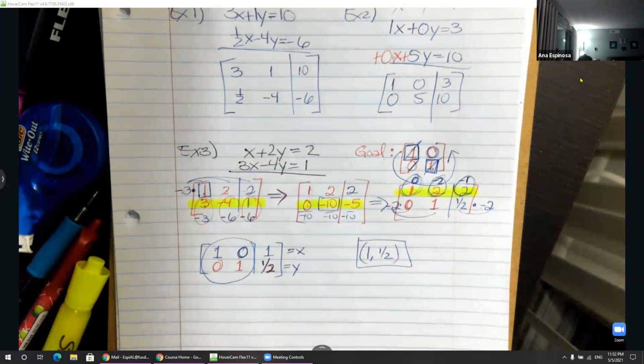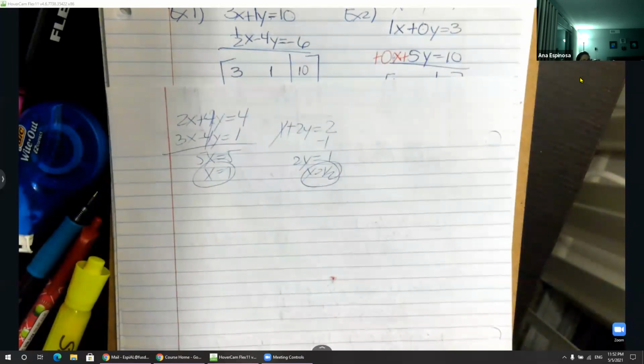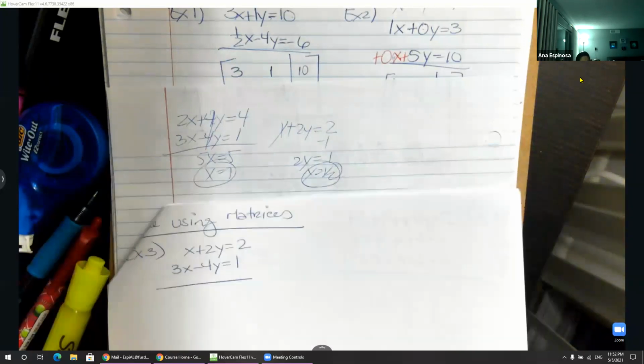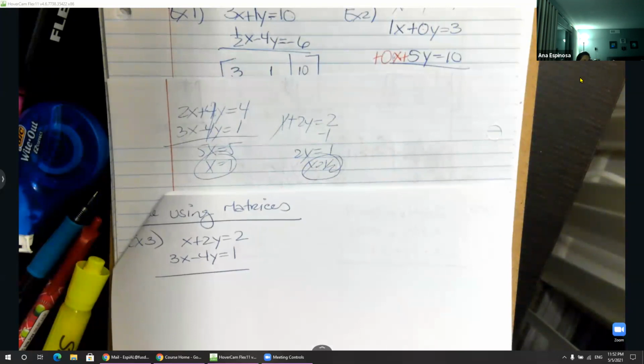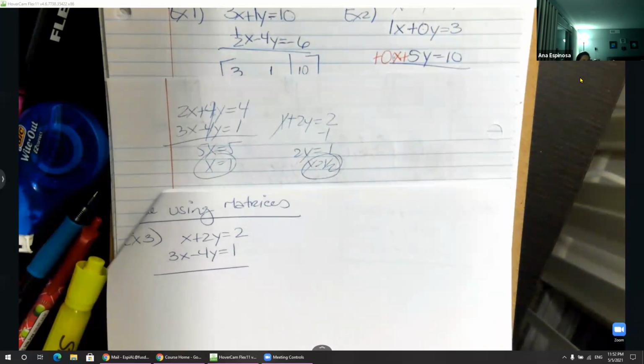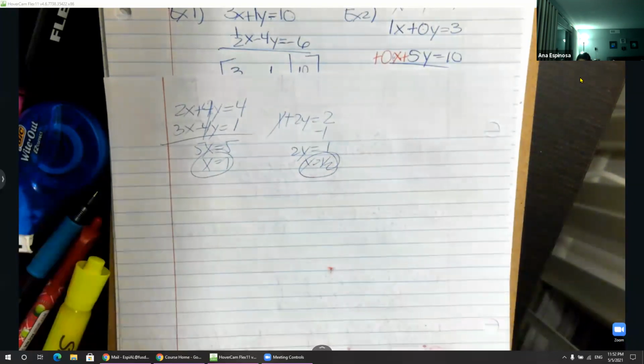2 equals 2. I'm just checking if this is correct. Yeah. So what I did is I quickly did this. And I basically solved it by elimination. You can see the original problem. I know I made a mess. I did it pretty quickly. But you can solve these by elimination also.